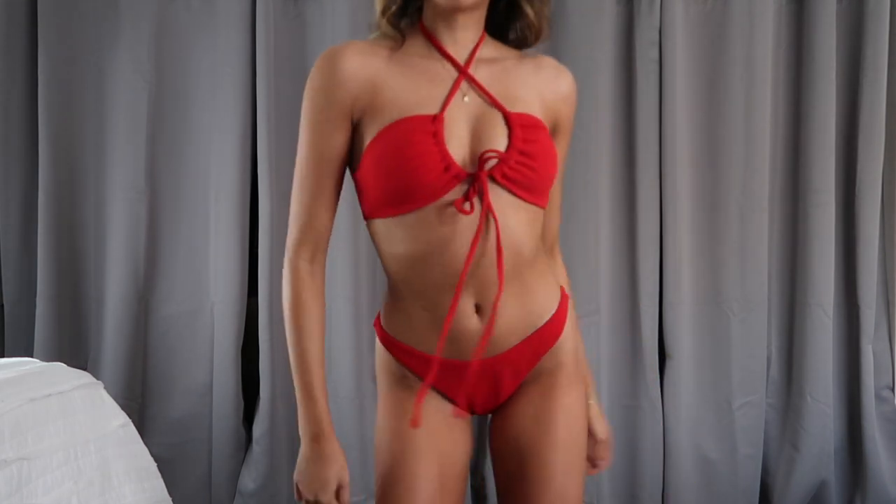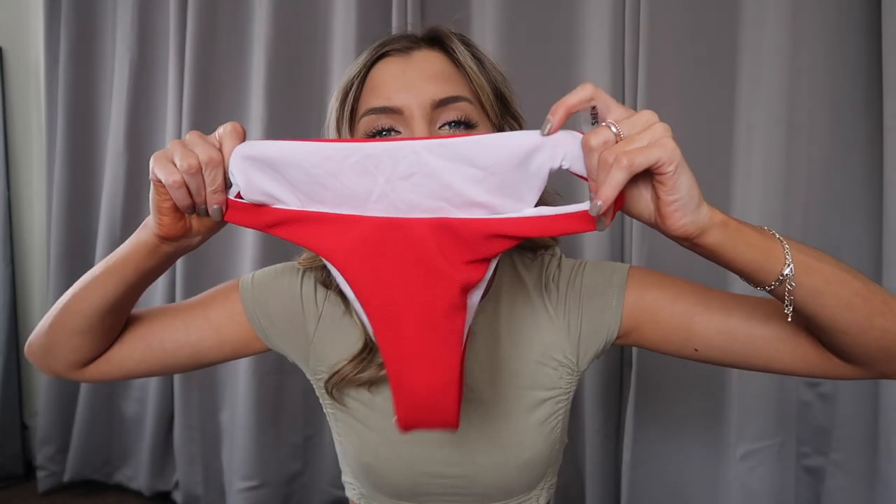I also picked up this red bikini. Typically I avoid red at all costs but lately I have been loving it — I think it's really flattering. This swimsuit has a full coverage bottom but the straps are a little bit thinner along the sides. I find that a lot of full coverage bottoms give you a thicker band along the sides and that's just not flattering on my body shape at all. I have a shorter torso and longer legs so it just shortens my stomach area. Something like this where you can pull it up higher on the hips is my favorite. The top is that really cool style you can tie a gazillion different ways — as a halter, as a normal triangle top. This suit was hands down one of my favorites from the entire haul.